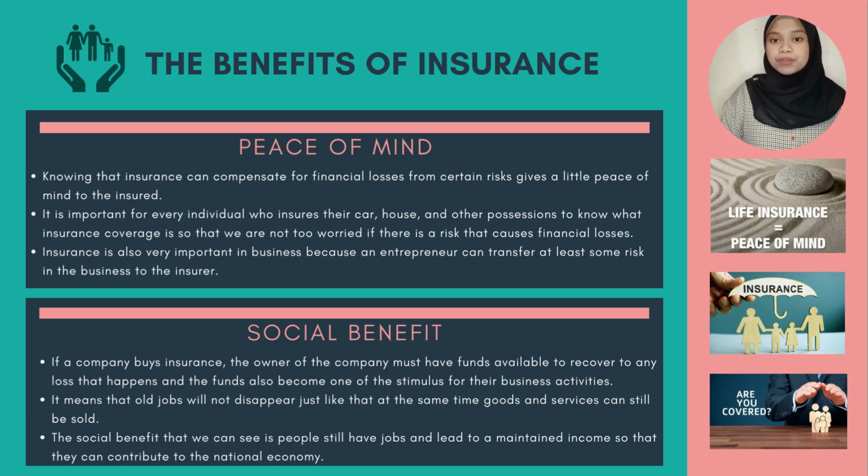The next benefit of insurance is social benefit. In general, if a company buys insurance, the owner of the company has funds available to recover from any loss that happens, and the fund also becomes one of the stimuli for their business activity. Meanwhile, it means that all jobs will not disappear just like that. At the same time, goods and services can still be sold. So, the social benefit that we can see is that people still have jobs and a maintained income, so that they can contribute to the national economy.